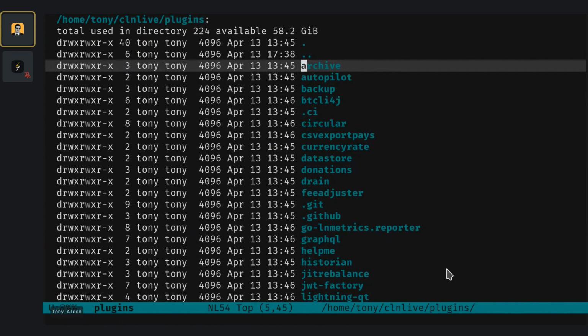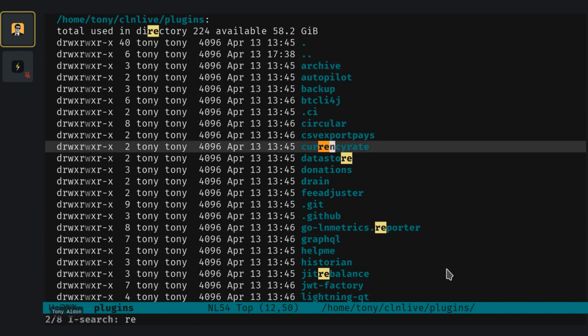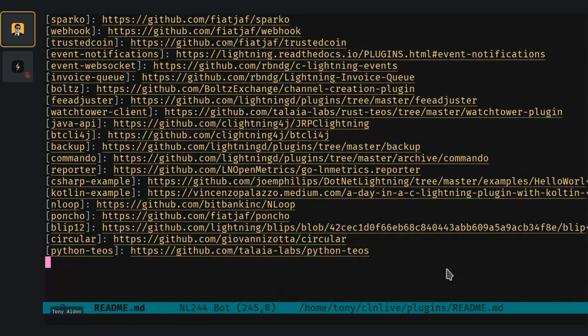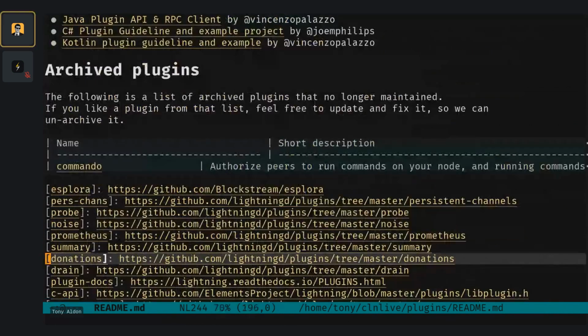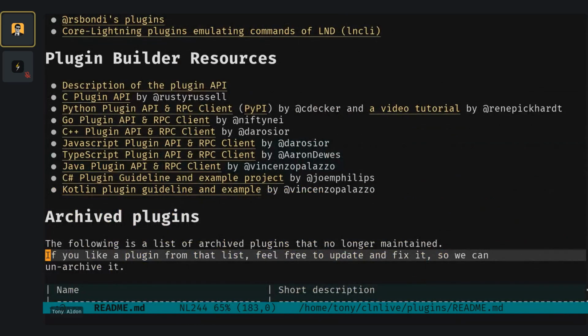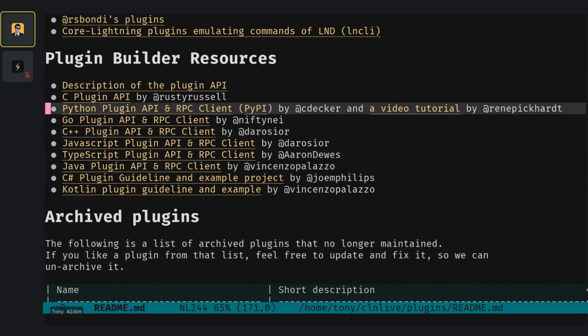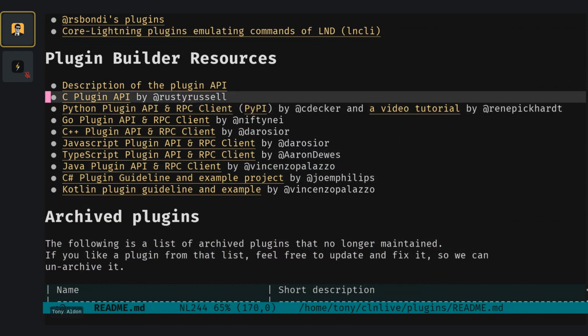So in the readme, if you go to the repository of all the plugins, you have some information at the end where you can find plugins and clients that do the thing.